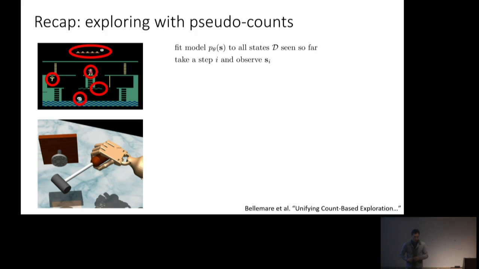Okay. So here's how we can design an algorithm that's based on density estimation and on the idea of counts. It's going to generalize the idea of counts to pseudo-counts, and this is what we saw on Wednesday. You fit your model, p theta of s, to all the states you've seen so far. Then you take a step, you choose an action, and you observe a new state, Si. Then you append it to your data set, so you get D union with Si, and you refit your density estimator. Now you have two density estimators. You have p theta of s, which is what you had before you took step Si, and p theta prime of s, which is the density you had after you observed Si and refit your density estimator.